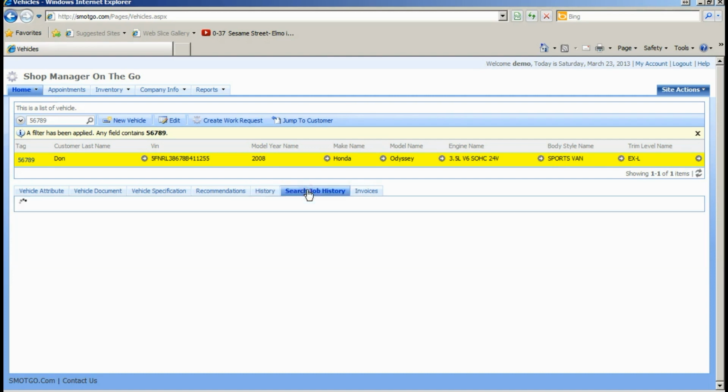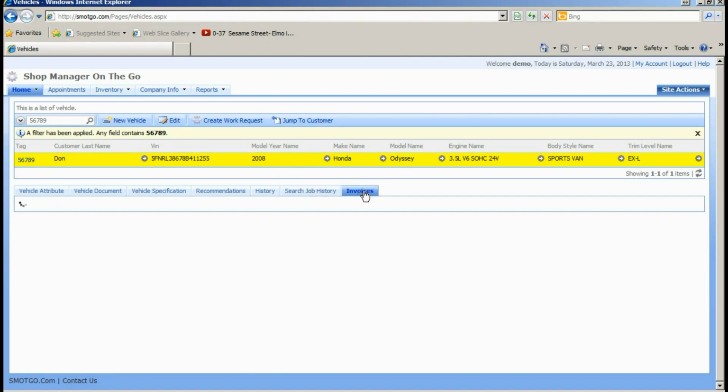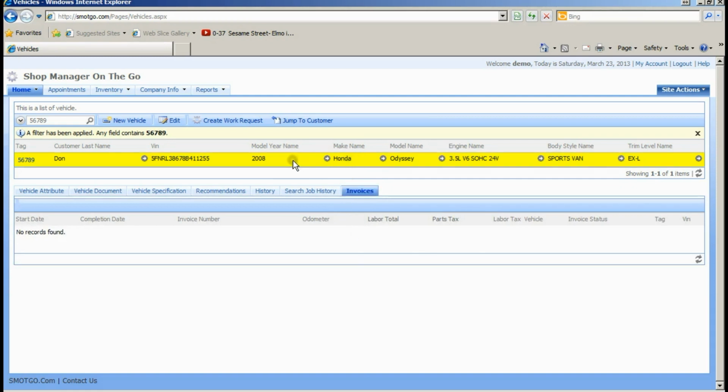Now the job history, we can search for things, water pump or by part number or brake pads, and we can look to find out individual jobs and when they were done. And again, that's something we'll look at a little bit more later on. Since this vehicle currently has no history, it's hard to demonstrate it. And then invoices. This would only be if there were a current open invoice on this vehicle. If there were, we would see it here. We could jump over to that invoice from here. And that concludes the vehicles page.